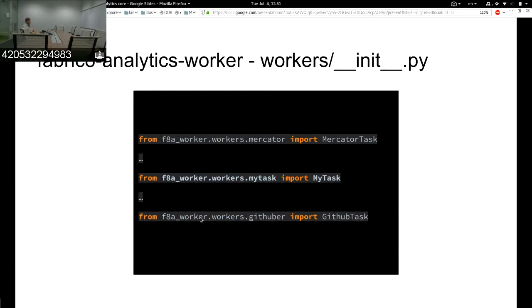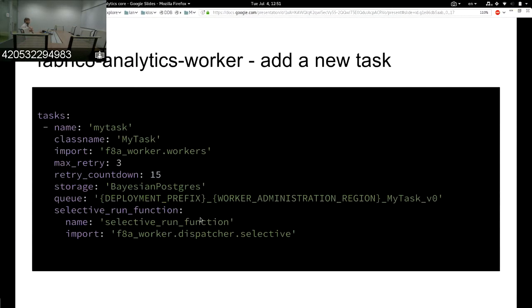fabric8-analytics workers. So once you are done registering your task here, you should register it also in the YAML configuration file, and this YAML configuration file basically states how these tasks are configured. So in this particular case, in case of my task implementation, we register this task, we give it a name, it is my task or lowercase.